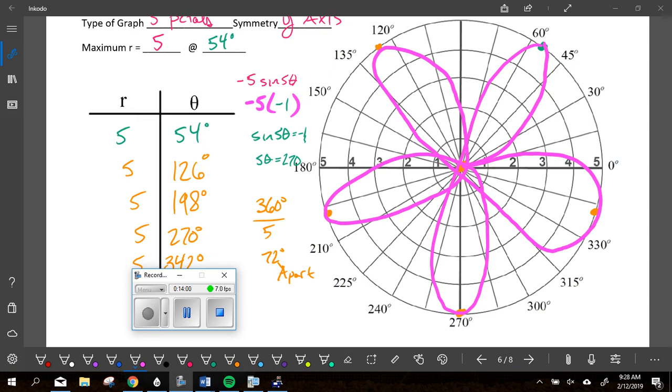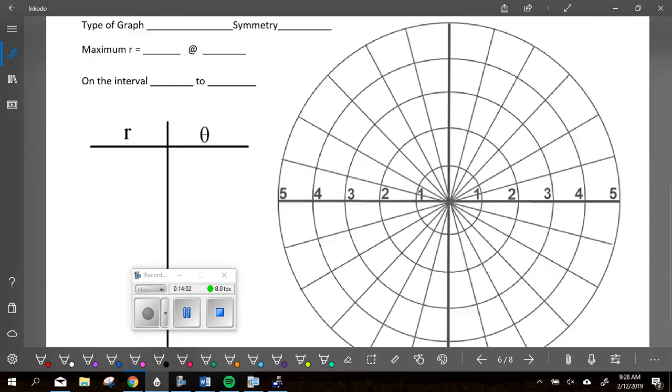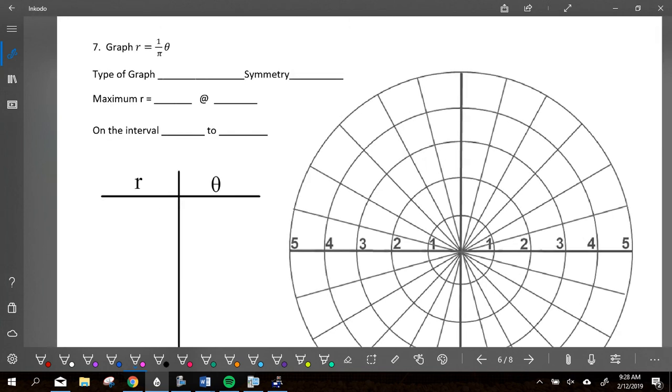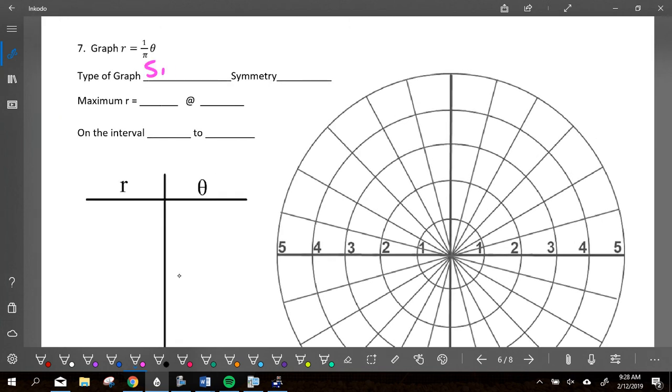It's not pretty. Hey, last thing of the day is this graph, 1 over pi theta. Anybody know what 1 over pi theta is going to be? This is a spiral. When we did them the other day, it was something like 2 theta. With 2 theta, it's pretty easy. But because the numbers get a little bit off, I picked easier numbers. I used 1 over pi theta. It actually makes it a lot easier.